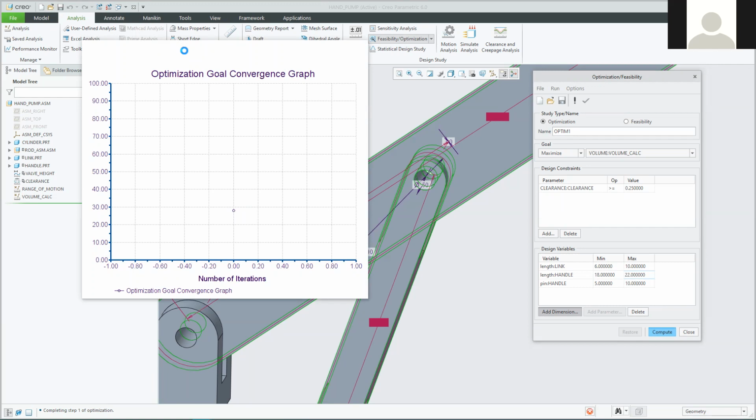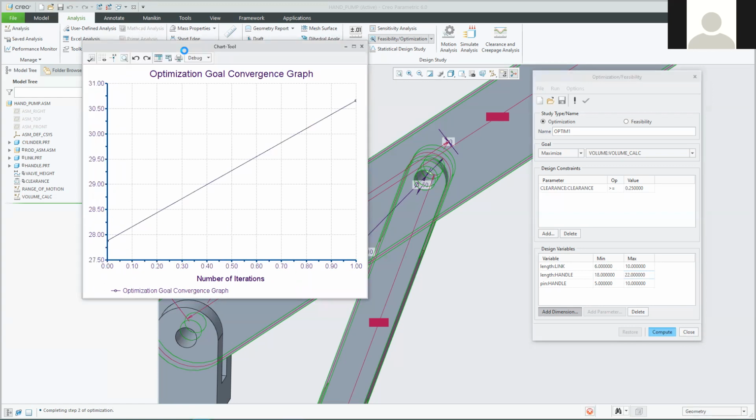So if you can imagine what it's doing in the background now, it's varying those three values, those three dimensions, between those upper and lower, or minimum and maximum values. But what we haven't specified there is the jumps or steps between, let's say, 6 as a minimum and 10 as a maximum.